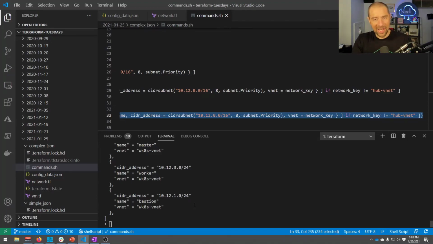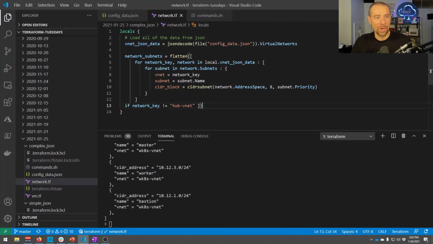Now, I leave it as a project to you to fill out the actual network information here to deploy those VNets and subnets. And maybe if you're feeling frisky, you could even develop the necessary configuration for the VMs, or I might take that as my own project. But hopefully I've shed some light here on how for loops work, how you can take complex data structures, ingest them into Terraform, and then manipulate them in such a way that you can load them into a Terraform module that you have to create VMs or create VNets and get the necessary output that you want, which is properly deployed infrastructure that matches what was in that requested data source to begin with.